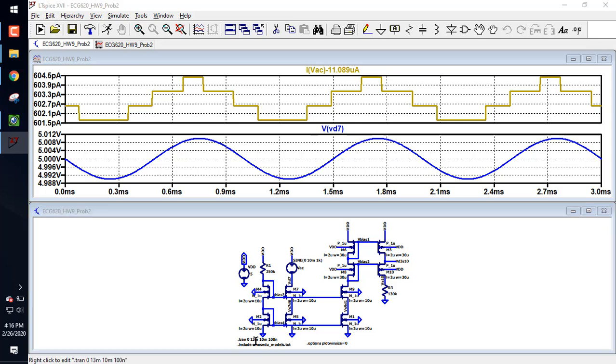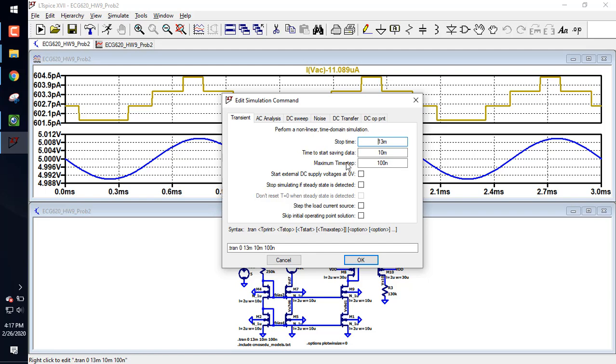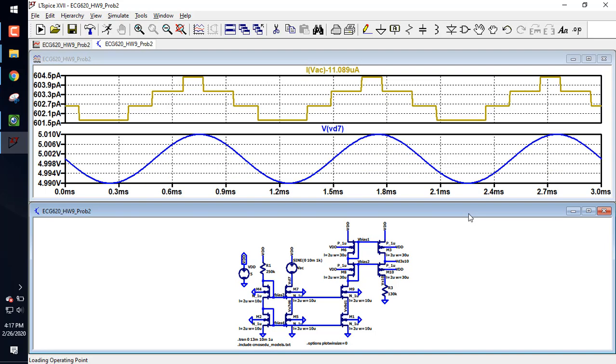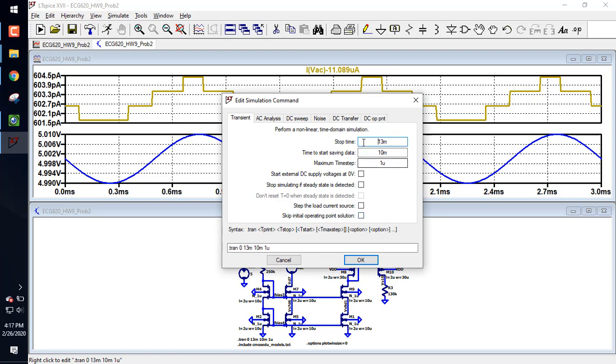Yeah, I'm going to right click on this and go to maximum time step. And let's change it to, how about something like a microsecond. Hit run, or actually, yeah, I don't think it's going to matter, but nope, I think that's numerical noise there. You can see that it changed a little bit by the simulation. But let's see. Yeah, simulators, that's why you got to know what's going on because they have limitations and you can hit them.